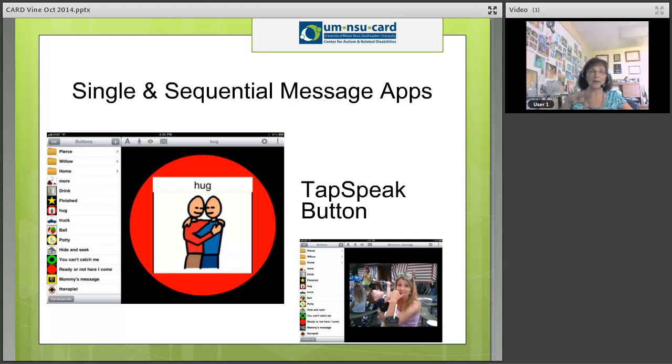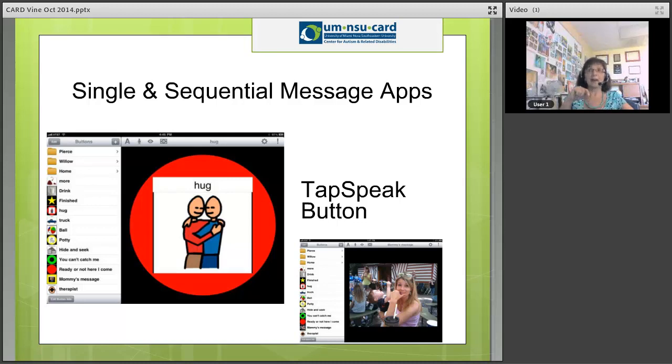So you can import a symbol, like we see here, a PCS symbol. You can import a photograph. You could import any kind of image that you find or that you upload, and make that recording, and it will only ever say one thing. Now, you can set them up in lots of different ways. If you can see over here on the left, there are different options. So now I'm showing you the one for hug, right? When I'm done with that, I can go to a different one.